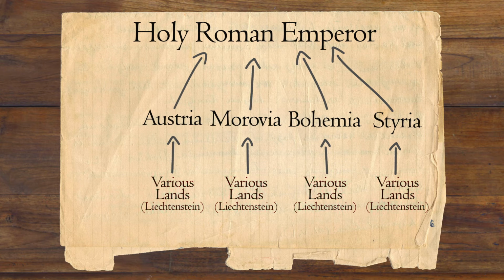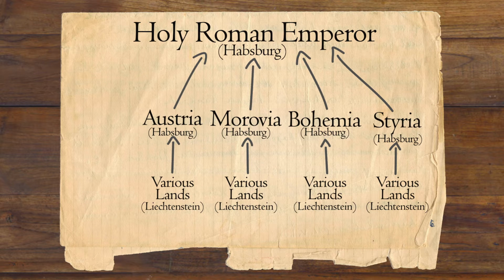In this case it's even more confusing, because all these states in which the Liechtensteins had land were in regions ruled by Habsburgs, and the emperor himself was also a Habsburg, so technically their direct overlord and the emperor were actually the same person. Still, regardless of who ruled them, the hierarchy of the states still meant that the Liechtenstein family did not fall under that imperial immediacy.